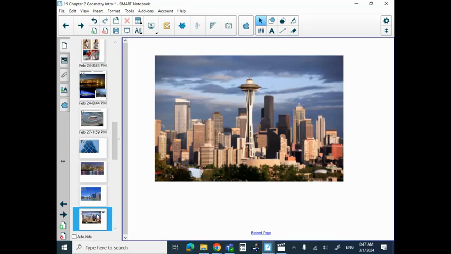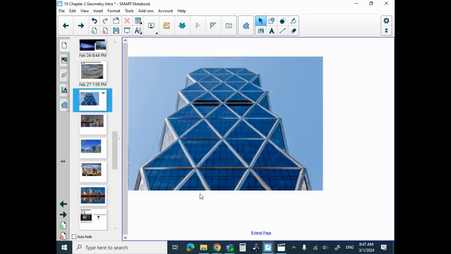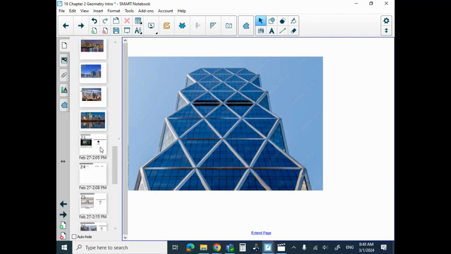I believe that's Seattle, the Space Needle, I think it's called. This one, I don't know. Let me know if you recognize that one. I didn't look up what that one is. I bet someone recognizes it though, because it has this neat geometric aspect to the cityscape, right? I wish I had the cityscape with this one in it. If anybody finds it, just put it in one of those discussion posts to share. It'd be kind of neat to see this one if it's tall enough to stand out. But obviously a lot of triangles in that design and some neat architecture. Probably creates some good views out of the office windows in there.